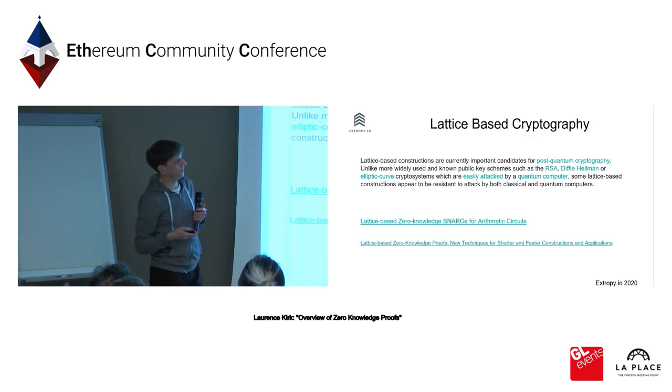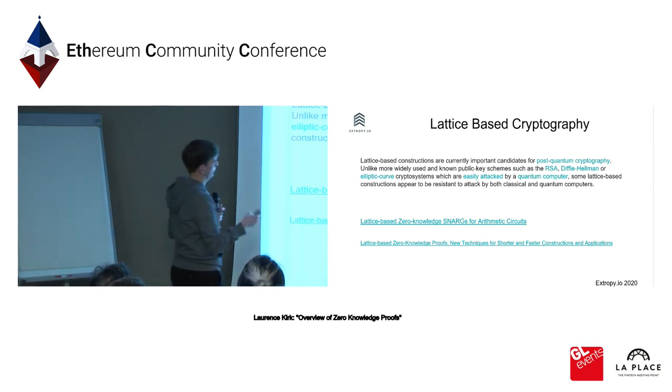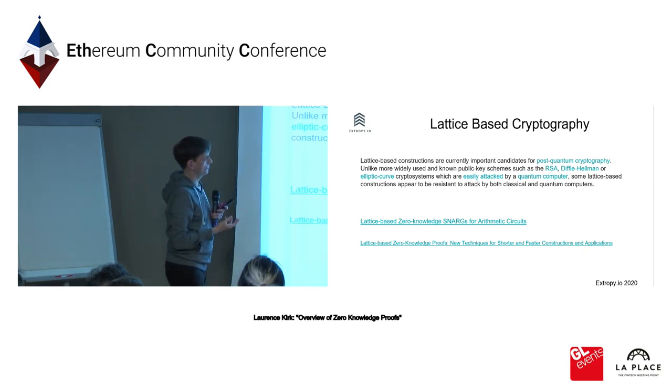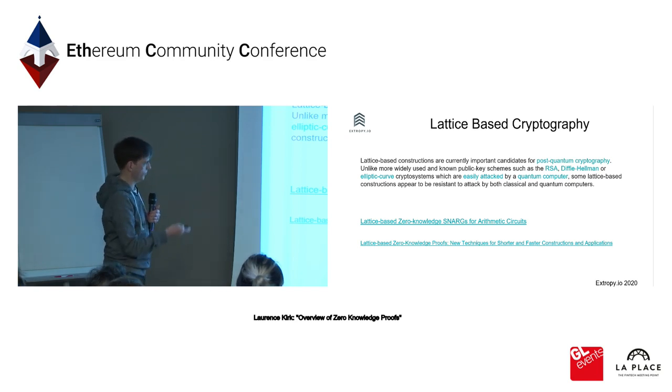And so there's been research coming out of lattice-based cryptography. This is a type of cryptography that is quantum resistant, relying on problems such as, I think it's the nearest vector problem, to produce similar ideas to what you get with your elliptic curve cryptography, but in a way that is quantum proof. And then people have taken that, and there are some projects where they've used that to start to build zero-knowledge proofs as well. So links to some there.